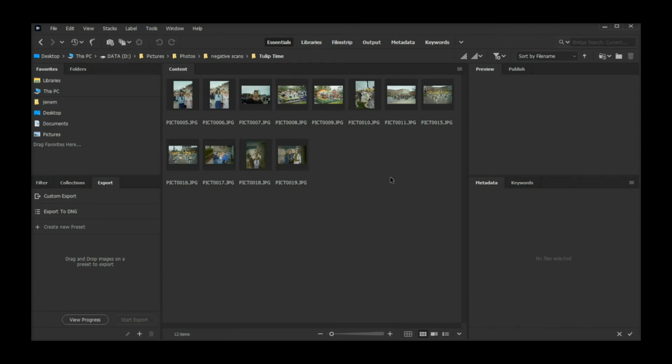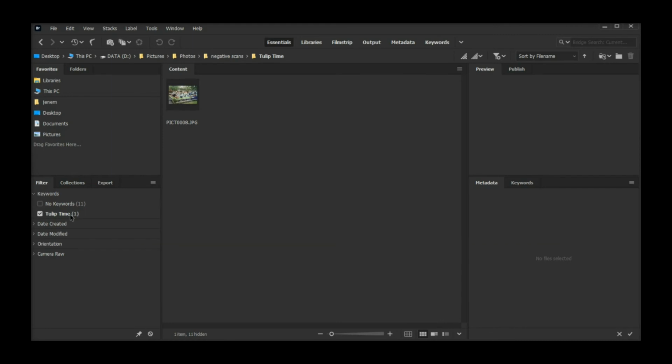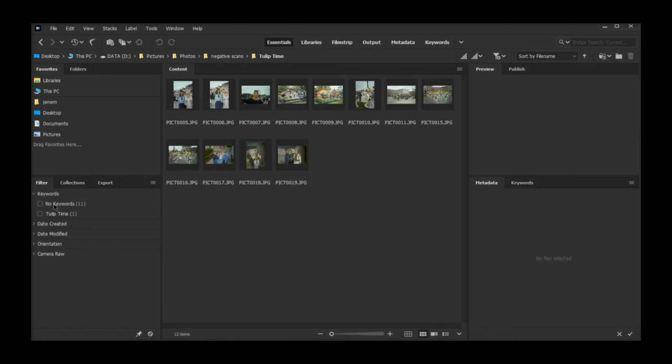Once you've added all that information, then what are you going to do with it? Well, over here on the left, I can go ahead and filter. I can filter by keywords, which photos have the keyword added to them. I can filter by no keywords if what I want to do is sit down and add keywords to all my pictures. This is a good way to pull up everything that you still need to work on.